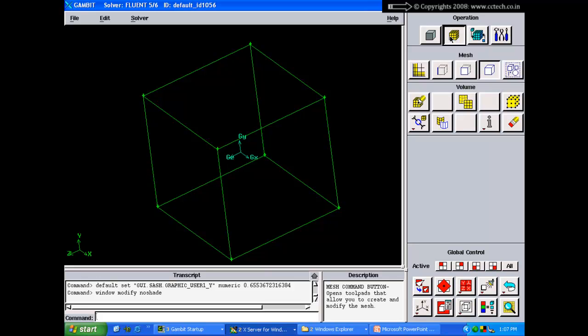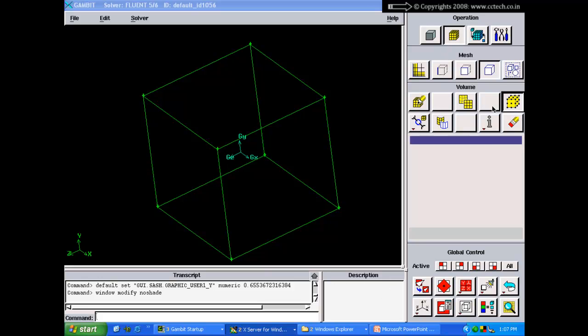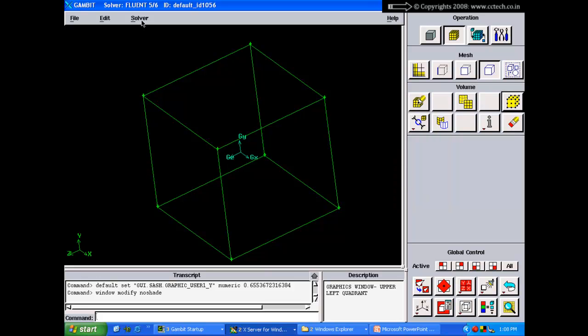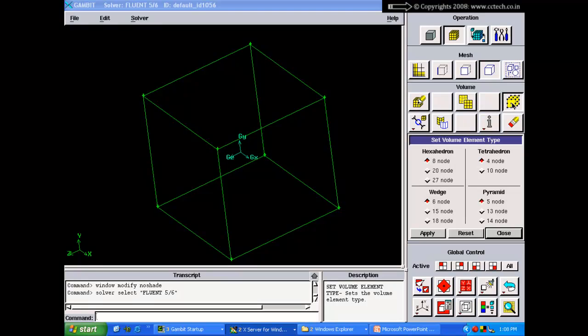For example, if I go to meshing and then volume mesh, you can create different types of hexahedra, like 8 noded hexahedra, 20 noded hexahedra, 27 noded hexahedra. If I select, for example, Fluent 5.6, which is a CFD finite volume solver, we will not look for 20 noded or 27 noded hexahedra.